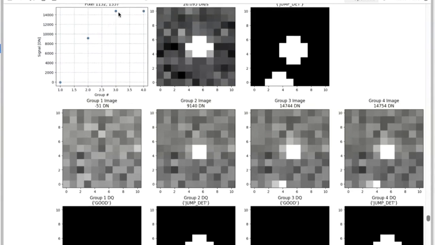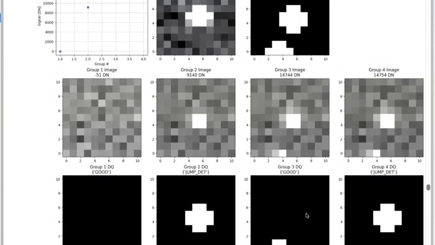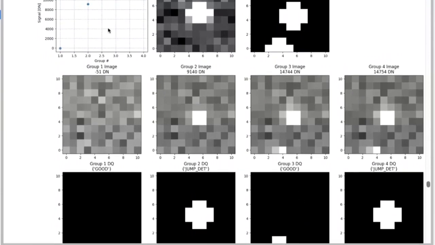So when the pipeline looks at that 3 to 4 jump, it actually sees an outlier. The jump step flags both high and low outliers, since that short jump is much different from that median jump group difference. And so that's why group 4 is flagged. Now, since group 3 is the typical behavior expected, the pipeline doesn't flag that group. And then the group 1 to 2 jump is big enough to where it can overcome even that high median group difference value, so the pipeline still sees it as a jump.